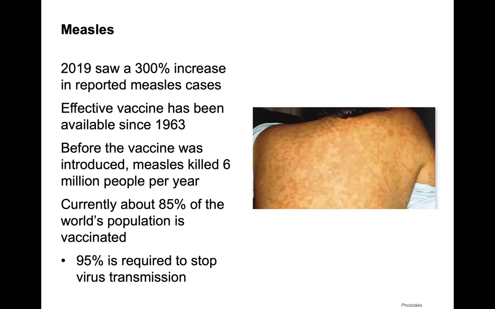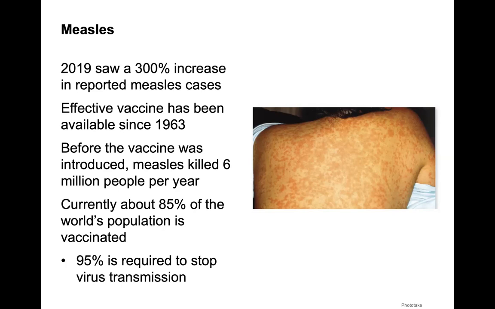Measles. 2019 actually saw a 300% increase in reported cases of measles in the US. And the reason for this is lack of vaccination. For some reason, there's pockets of people that just refuse to get their children vaccinated. And most people have not actually gone back for their booster for MMR. If you work in a healthcare center, you probably have gone back for this, but if not, you don't have the protection you had when you got your vaccine as a child.